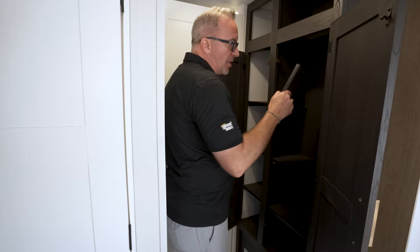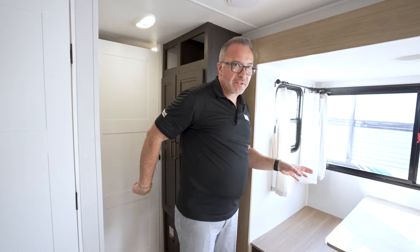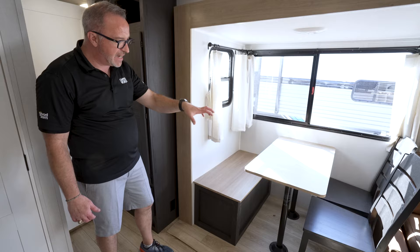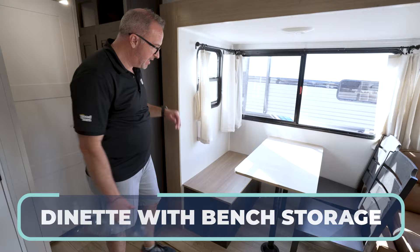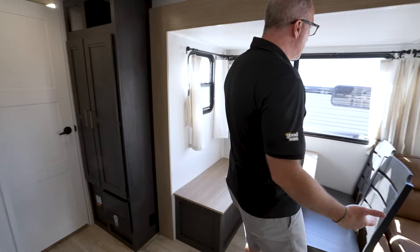By the way, the shelves come out. So if you need to do some additional moving around or functioning, you can. Absolutely love it. We'll get to this room in just a second — but I know somebody's asking about the slide. No carpet, no PVC — continuation of that upgraded linoleum, but they gave us a decorative dinette with a wood top and a wood bench seat with storage underneath. I'm a fan of that. It is a seating space, so I would get a cushion for the kids.